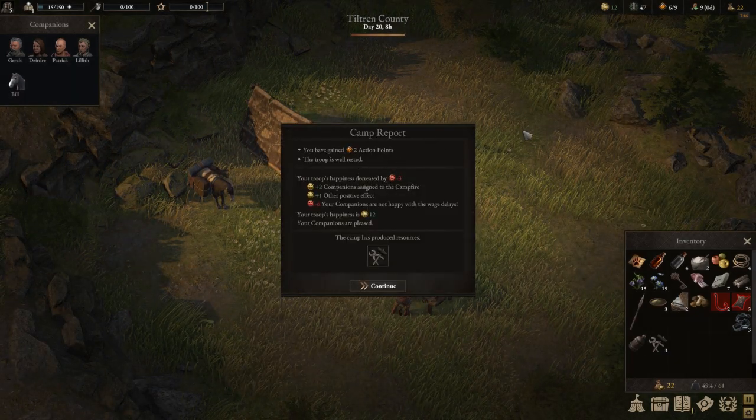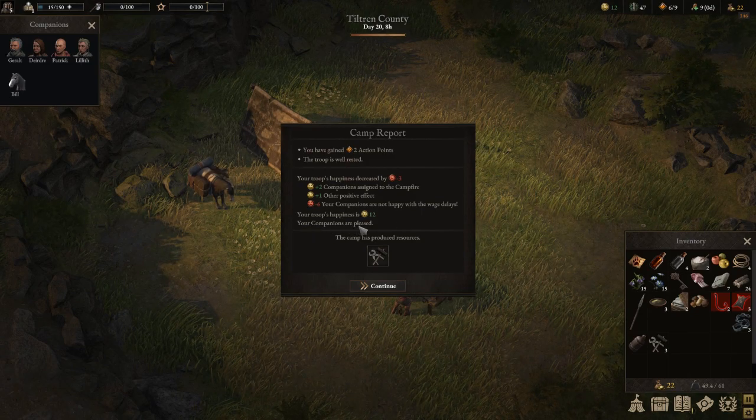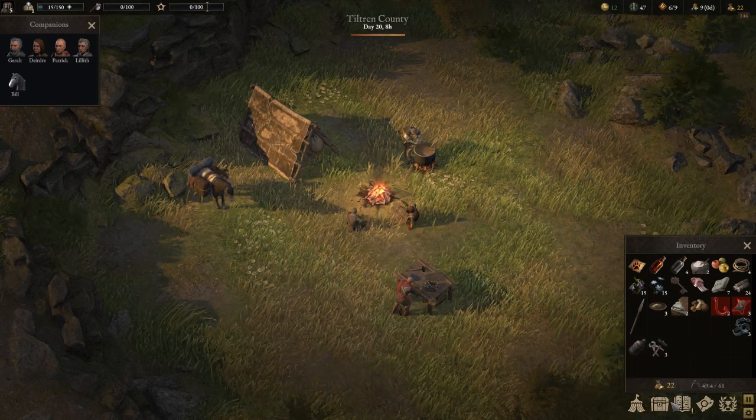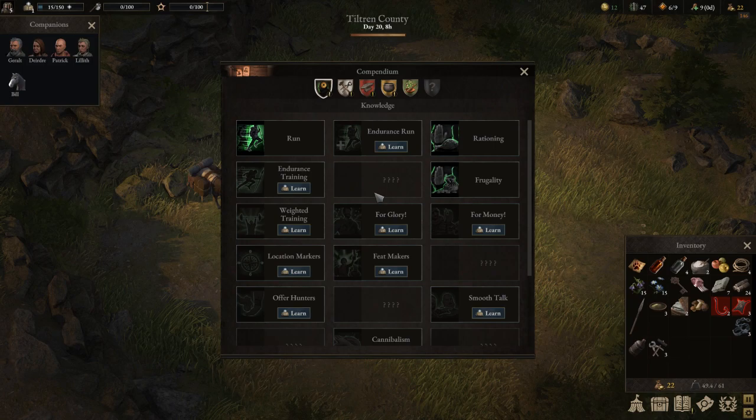Okay, we've gained 2 action points. Troop is well rested. Grand. Your troop's happiness has decreased by -3. So +2 for the companions assigned to the campfire, +1 for the brandy. They like their little drink at night. But -6, your companions are not happy with the wage delays. So the troop's happiness is down to 12. Your companions are pleased. And we have some more raw materials. Okay. That will do. We need to get our money up. That is important.